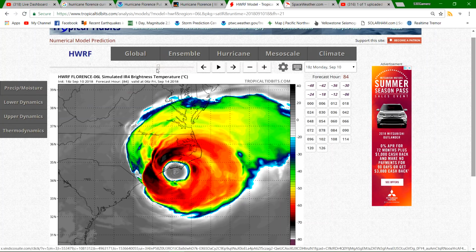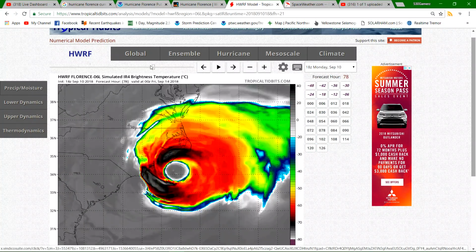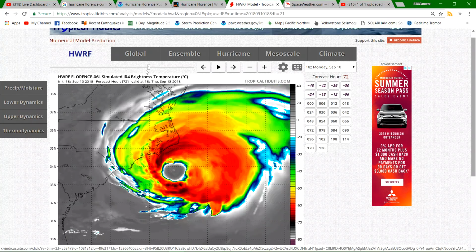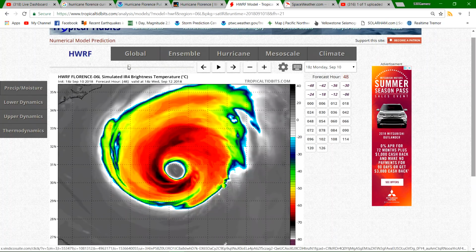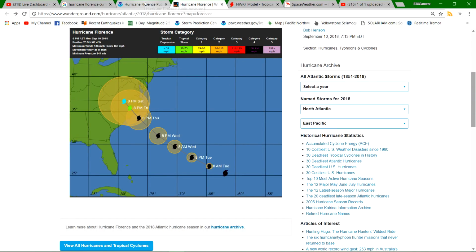So it's a scary situation, folks. Like I mentioned before, this thing may stall out, and we'll have to take a look at this as time progresses towards Thursday. It's not going to go anywhere, folks. It's going to sit around there and dump an unbelievable amount of water vapor onto the ground. Last time I checked, it's probably going to be measured in feet. 30 inches or more predicted once that's all said and done. I've seen some higher amounts that just blew me away, but we'll just have to see how this plays out. Either way, it's a beautiful storm, and it can do some deadly damage out there, unfortunately.